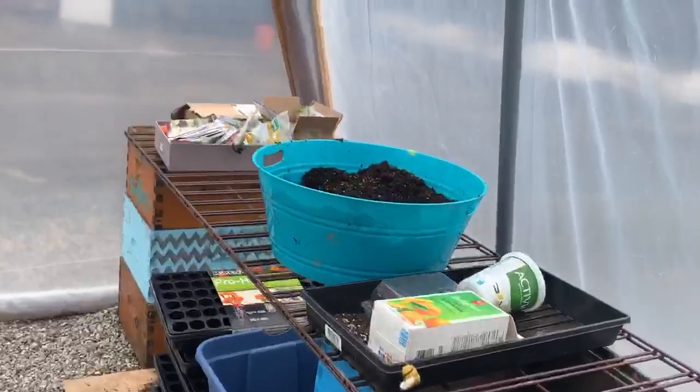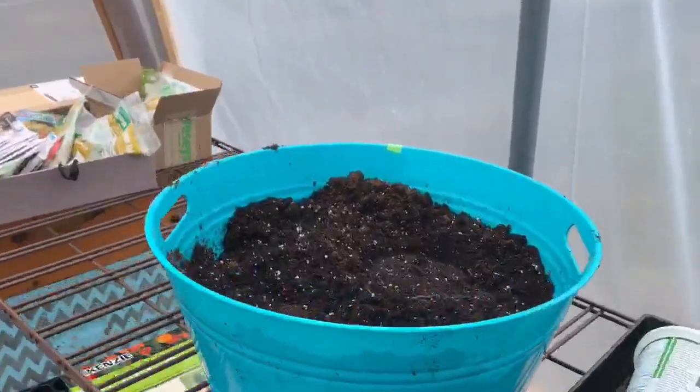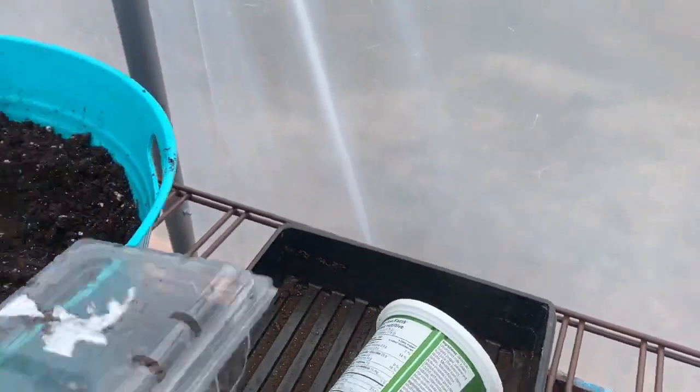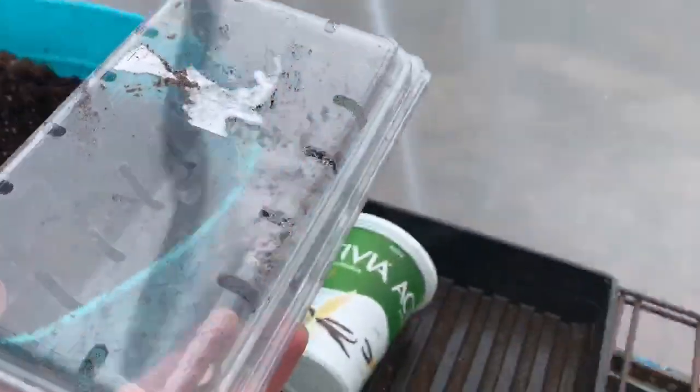A few other little things are started. But while I'm waiting for Matt, we'll just take a look. It's really easy. You don't need anything very complicated to grow some easy seeds at home for bees. If you have some recycled containers, I use old yogurt containers that are cleaned out. These little clamshell containers are really great as well.